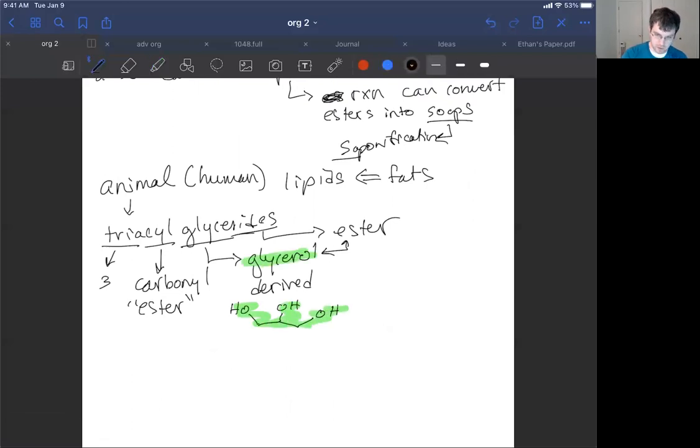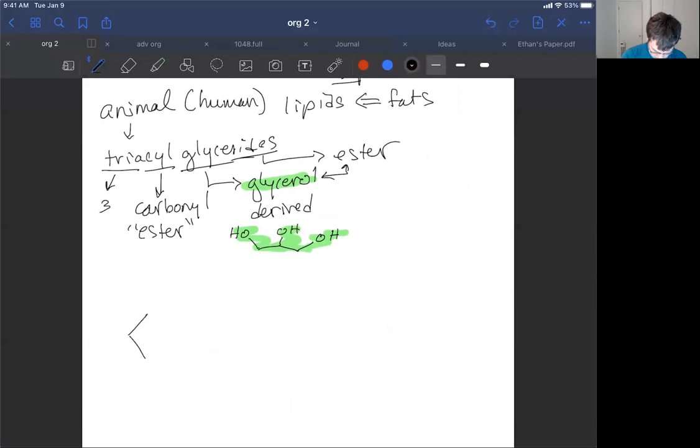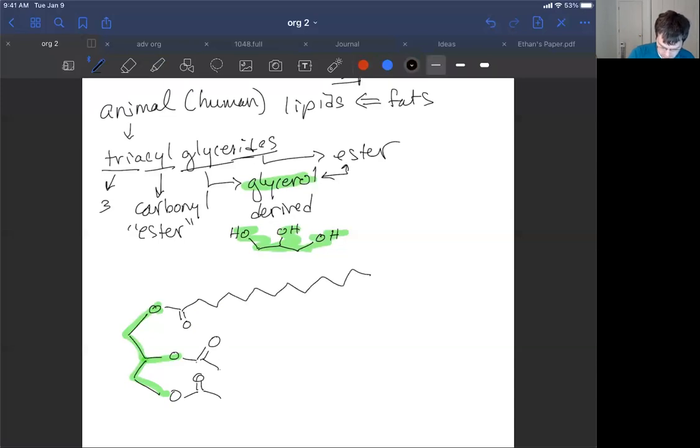Now what I want to do is draw one of these. So if you look, I've got trihydroxypropane, or propane triol. I think I said diol earlier. Propane triol, three ols. Now what I want to do with the oxygens is, in all cases, convert each into an ester. And on the carboxy side of these esters, I want to add a bunch of long chain groups. Okay, so I've got my glycerol in green, and I've got my 3 esters.